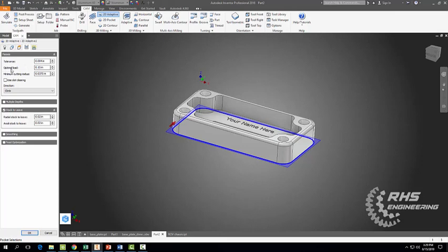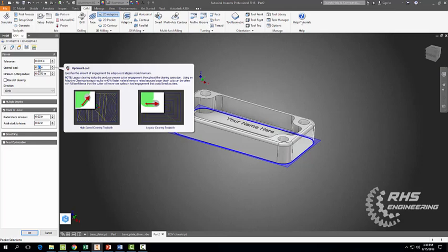And the value we're interested in here is called optimal load, also known as the step over. And typically, when a tool's cutting metal, you want about 20 to 30% of engagement of the tool with the material. So if we take 3/8 and multiply it by 0.2 or 0.3, that'll give us an optimal load of roughly around 0.1 or so. Okay, so we're going to give an optimal load of 0.1, okay?